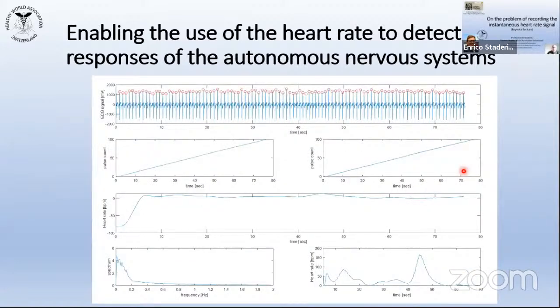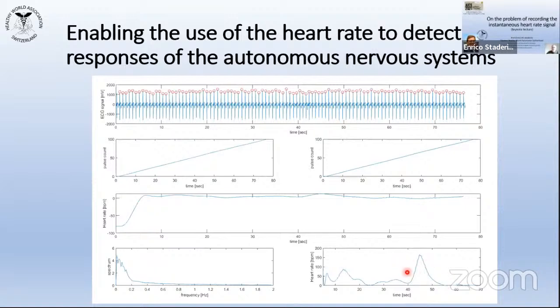And you can see here, for example, a typical situation in which we have some 75 seconds of the signal. We have the pulse count, the derivative, and then here you can see the heart rate changing at 45 seconds, exactly when the scary video scenes appeared. So we can understand the rise time of the heart rate following a scary video, and the recovery of the heart rate after the scary video.